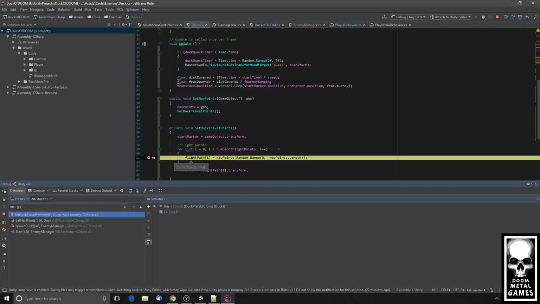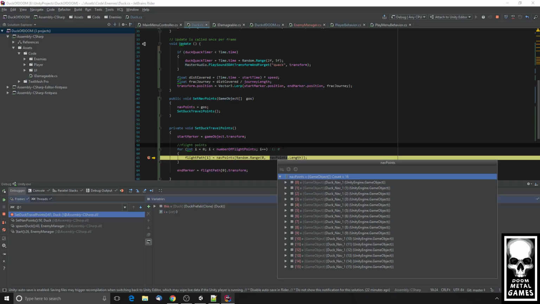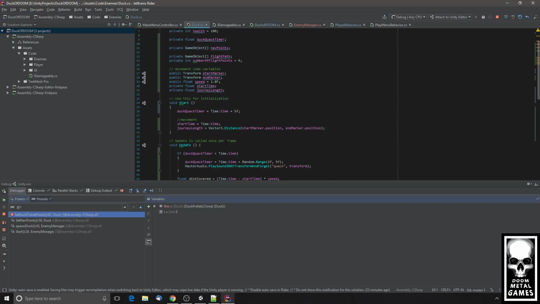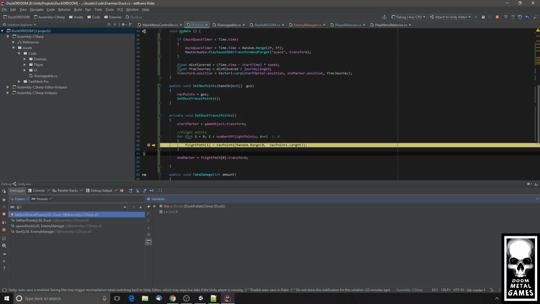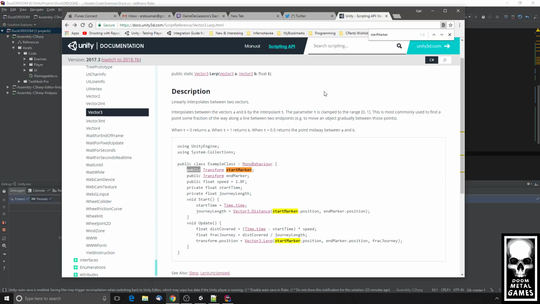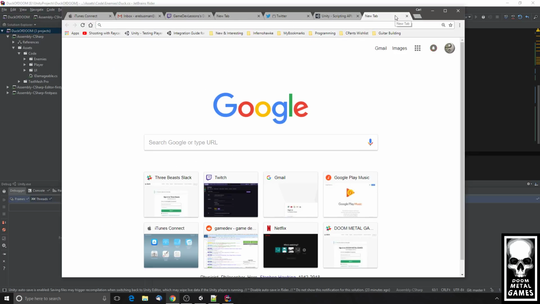So null. Okay, well, there's null. And okay, this is not null. Okay, good. So why is that null? I thought if flight path was a game object array, then I should be able to just put these in here. So yep, I did something wrong. At least now we know it's this. Okay. See, that was easy debugging. It's not all bad. I did Google that a minute ago, so let's Google again.